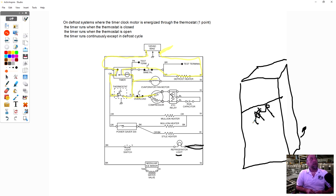So in the question, our defrost system or time clock is energized through this thermostat. It says the timer runs when the thermostat's closed. It runs when the thermostat opens. The timer runs continuously except in the defrost cycle. What do you guys think the answer is?